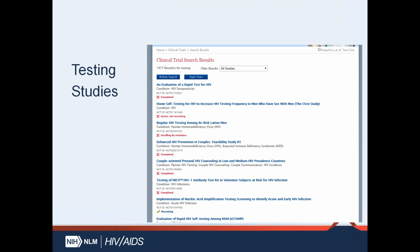If you want to separate out recruiting trials, you can easily do that by going up, right below clinical trial results, and refining your search. You can remove the ones that are completed, and that will only give you trials that are recruiting or active. Again, we show them all because from our usability studies, people want to see what's finished, and when completed, when the results will be published.